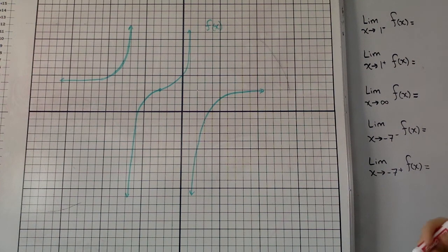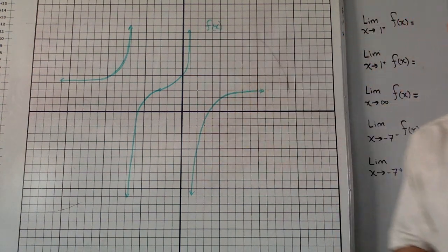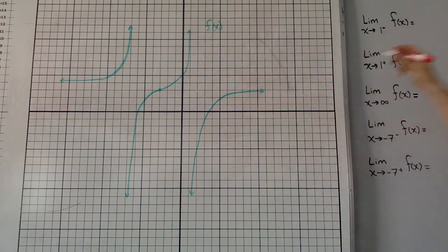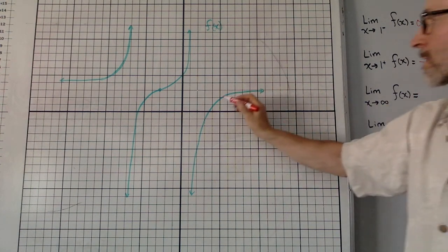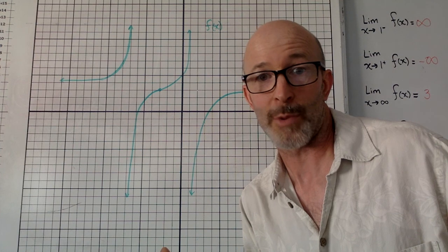And remember that some graphs won't even show you the vertical asymptotes. You'll just see the graph moving along one way and then starting on the other side. So it might not be as obvious as all that, but on the left-hand side here, I see that it's going to infinity, and on the right-hand side, I see it's going towards negative infinity. This is the only one of my examples here that is not an infinite limit. The x values are going toward infinity, but the limit itself is not infinite. In this case, the limit is 3. I just like to throw in these kinds of examples every once in a while.